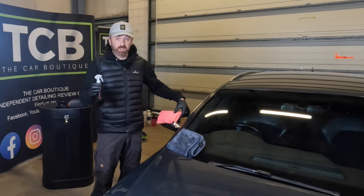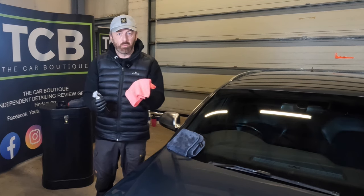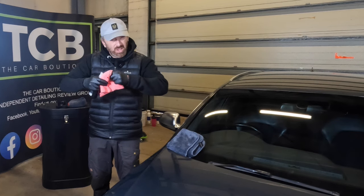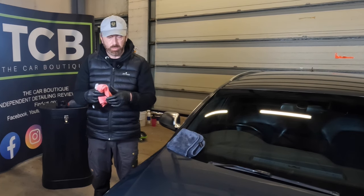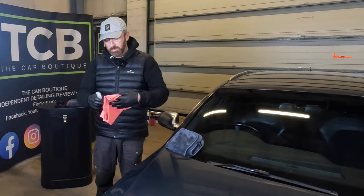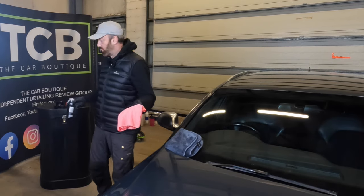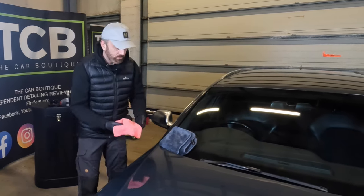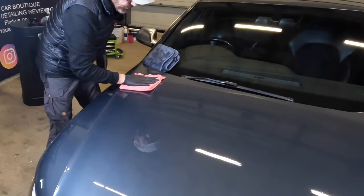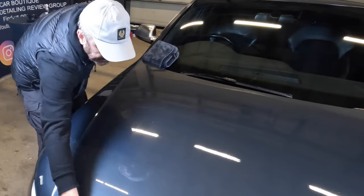We've talked to SWISSVAX because this is a new product for me, and their advice is to wet one of their microfibers and wring it out so it's just slightly damp. Wring it out as hard as you can so it's still damp but there's no dripping water. Less is more with this product. I've put six sprays on that, between four and six. And then you're just applying it nice and evenly on the actual paintwork.